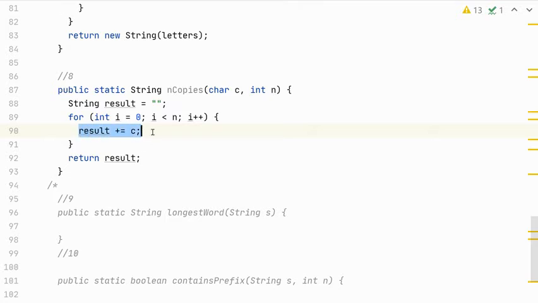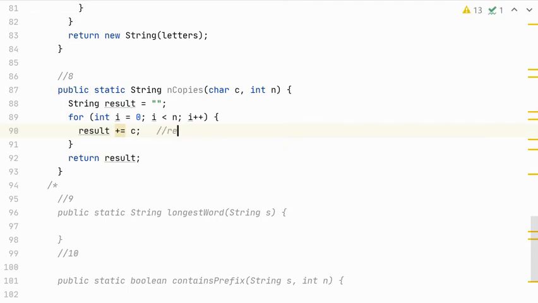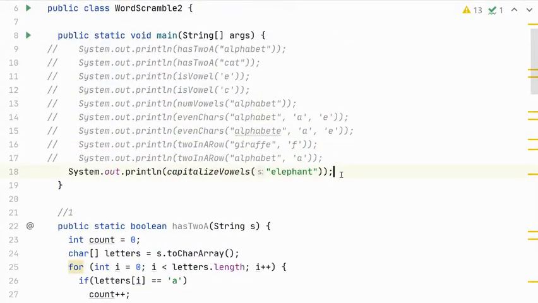If you're looking at an equivalent statement, it would be result equals the concatenation of result plus c, and you can concatenate a character with a string. That's fine. But the compound assignment operator takes care of that for us. So let's run the code to test this.